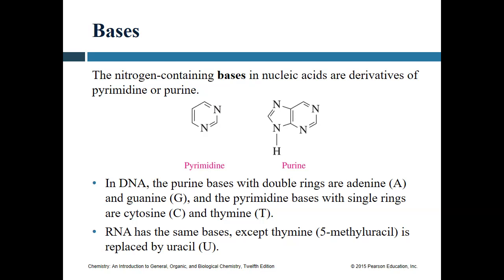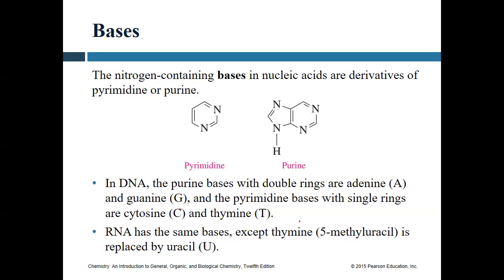The nucleic acids are known primarily by their 1-letter abbreviations: A for adenine, G for guanine, C for cytosine, and T for thymine. Uracil, which again is only in RNA and replaces the thymine in the code, is given by the letter U.